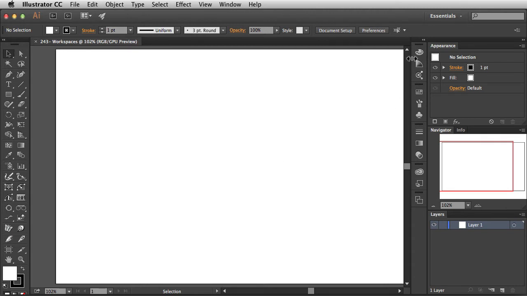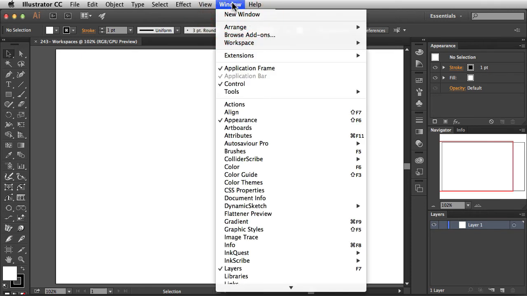Now let's make some changes over here. Let's say we don't want to use color themes. It's actually one that I do keep in my workspace, but I just want to show you how to remove it. Click and drag to bring it out. Now you have it as a little floating icon. Click on the X, and now you've removed it. You could always bring it back by going into the Window menu, scrolling through and finding color themes.